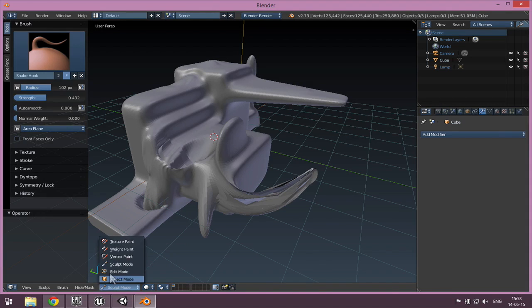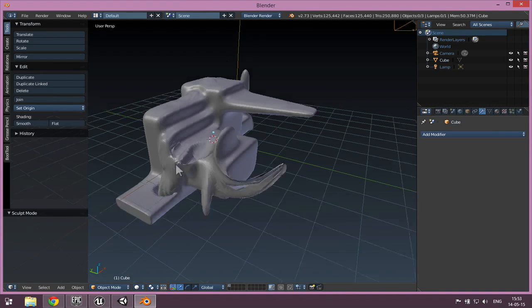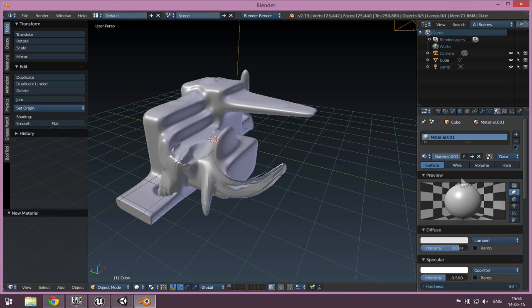Okay, sculpt mode. I'm going back to object mode because I want to give it some material. I want to have this thing material. What is a material? A material is the way the light passes through or is reflected by the object. So metal things, they shine. So they have a high reflectivity material. But just cloth or something, a piece of cloth, wouldn't shine. It just has diffuse material. And you've also got something like glass or water. The light will pass through the object. You can change all that with a material.